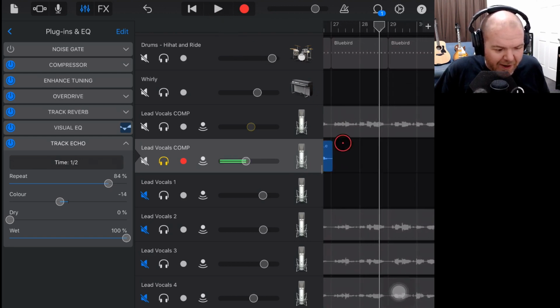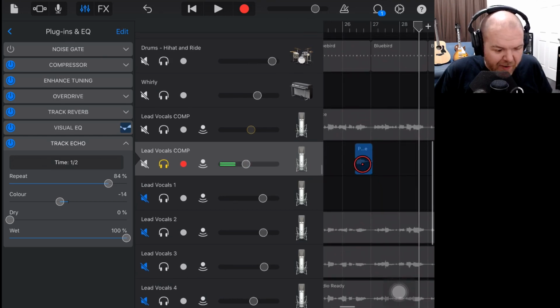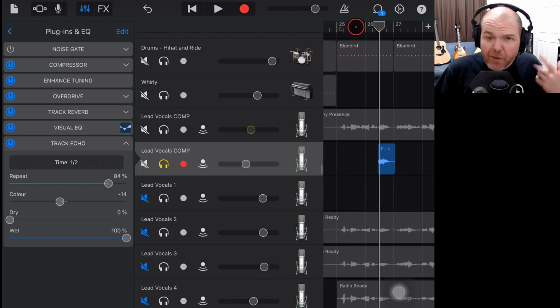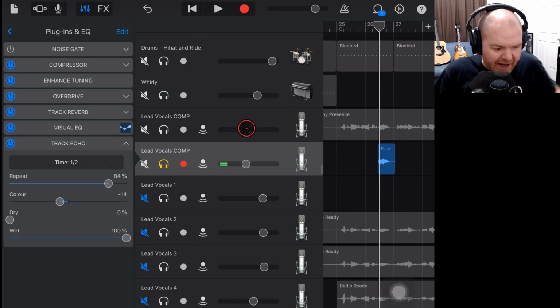And you might be wondering, why is it not playing when it hits the first part of the note? Well, that's because, again, remember, it's only playing the wet signal. It's not playing that original dry signal. So it won't play the first note. It's only playing the delays or the echoes that we have on there. We can even change the color here.